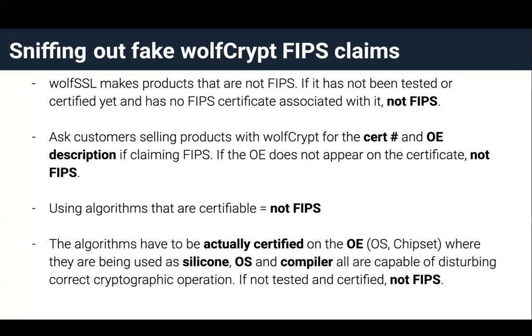And then they'll hear that we have a FIPS module, and then they'll have some customer that comes along and says, hey, do you have FIPS? And they'll say, oh, wolfSSL does FIPS. We bought from wolfSSL, therefore we have FIPS. So that's not true. We make FIPS and non-FIPS products. The FIPS products are only deployed under commercial use. The non-FIPS products, you can download them off GitHub. They're open source, so someone who grabbed a copy of our open source module does not have our FIPS module. We'll just put it that way.